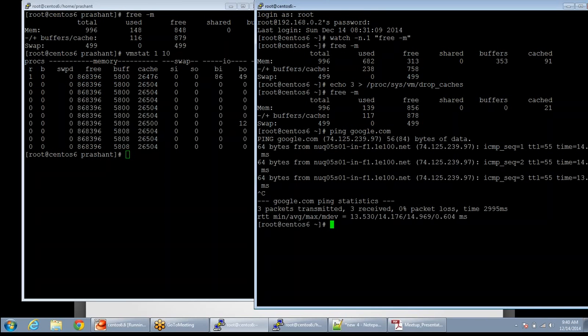Yeah, Anupam, I'm going to discuss it during the tuning section, like what are the parameters we are going to use. So just wait for 5 more minutes. I'm going to discuss this swappiness parameter. Yeah, that is really important.